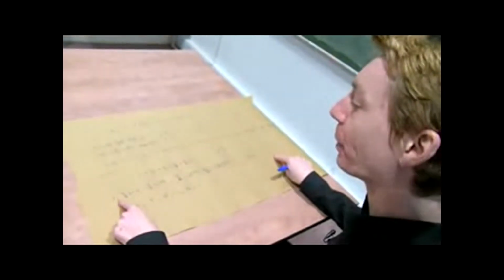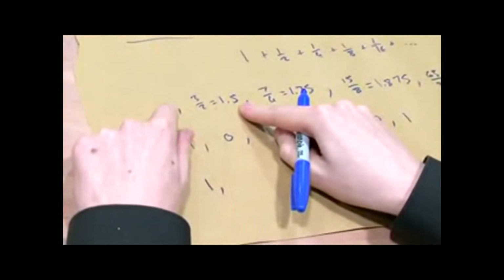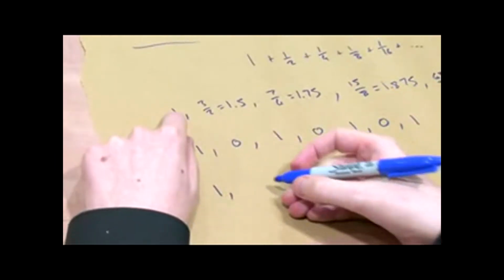So I'm going to show you a second method to work out sums. I'm going to take the partial sums, and I'm going to look at the averages. I'm just going to average as I go along. Almost the same. I'll do it with this one first to show you the idea. Let's take the first one. That's 1. I'm going to add the first 2 partial sums together. So 1 plus 1.5. But I'll average it. I'm going to divide by 2.